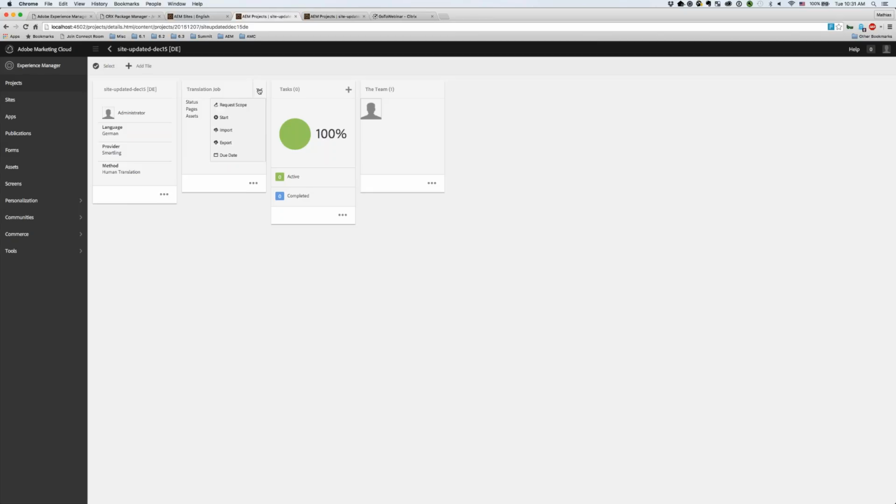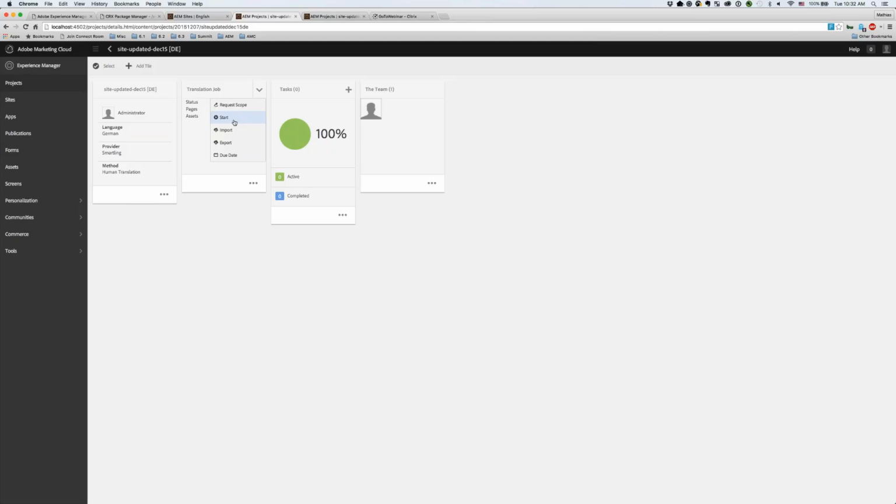So all that's left for the end user is really to request a scope from the translation vendor, a high-level scope that is displayed in AEM, and then later you can go into the translation vendor's backend system to get more detailed information on the scope. And then most importantly, to click Start. What that does is have AEM gather up all of the content in XML format, create a translation job, and send the content out to the translation vendor. The translation vendor does what they do, translating the content with the translation memory and all that, and after that sends the content back to AEM, and AEM automatically, via the API, ingests the content and puts it back on your site.